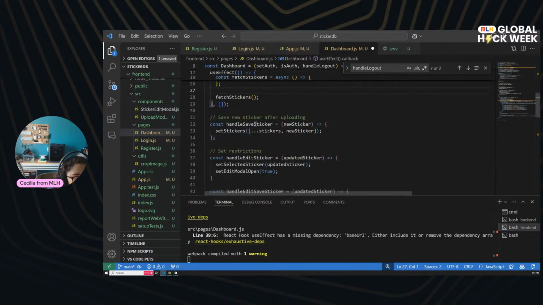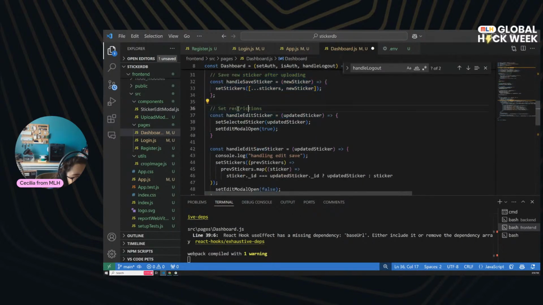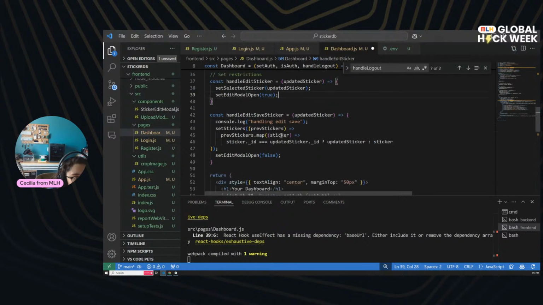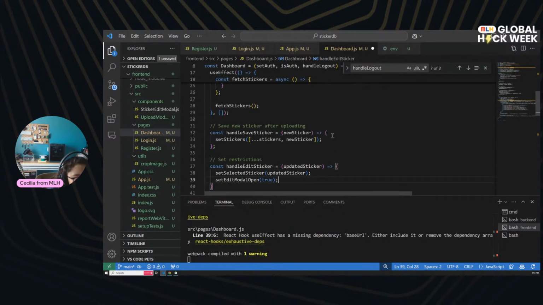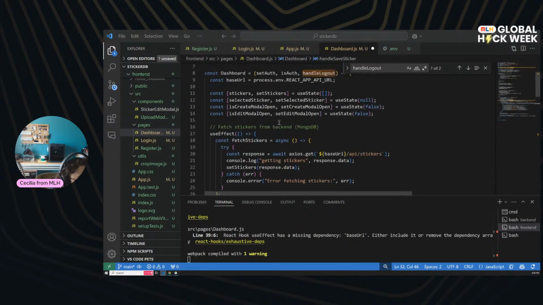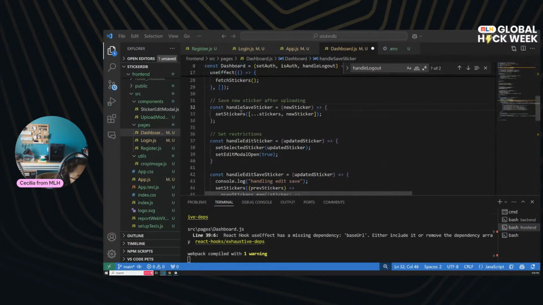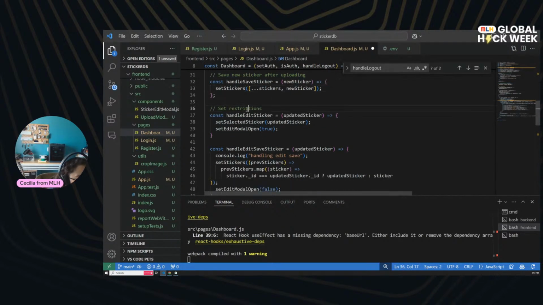We fetched the stickers. We saved the stickers. We just need to do handle edit sticker and saving a new sticker. Let's double check. I feel like this is so very simple. I think this is after we upload.